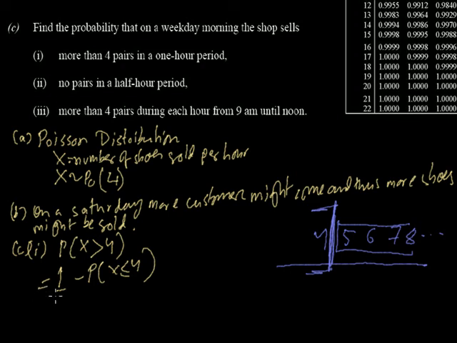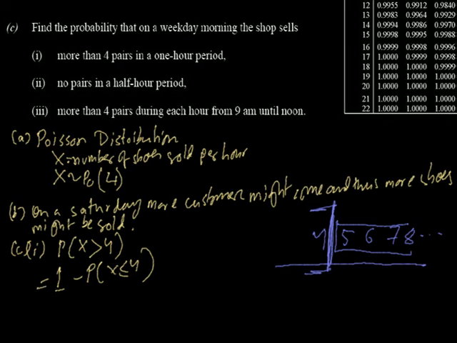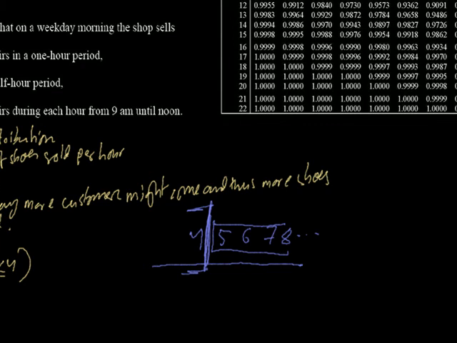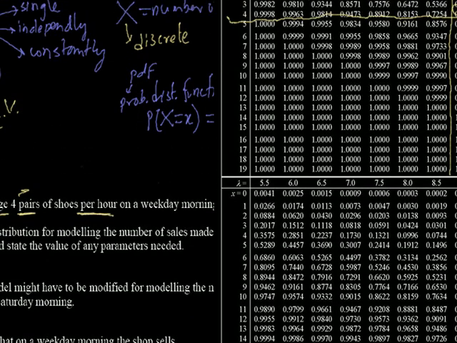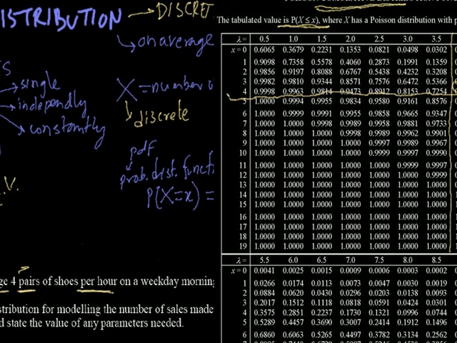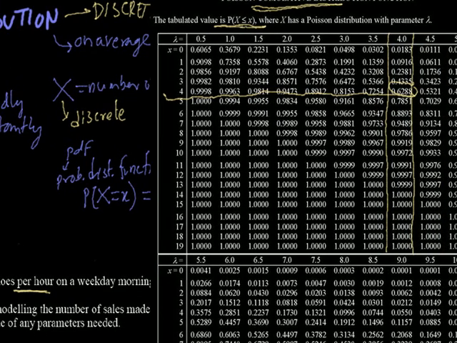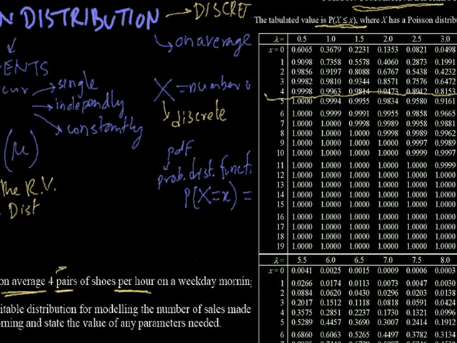So now we can go to the table. The table that we have seen before, we have less than 4. So the less than 4 is this. This one is going to be less than or equal to 4, which we already have. So this is 0.6288. So now we have this. So lambda or mu, the mean is 4 and the random variable x is less than or equal to 4, 0.6288. So if we go back to our original sum, it is going to be like this.